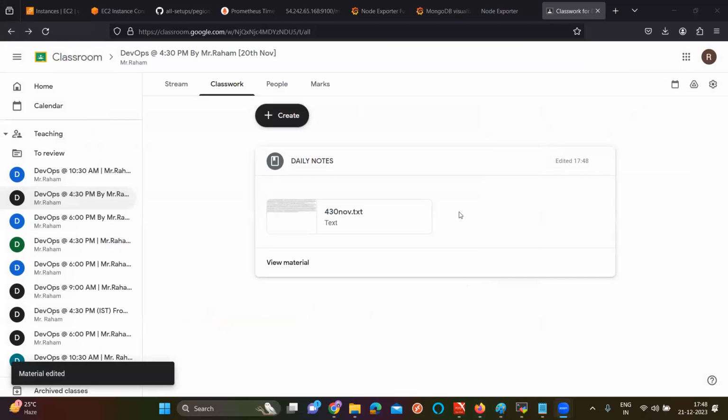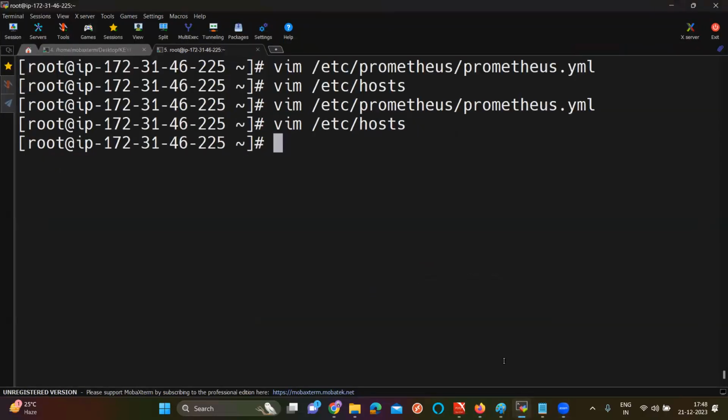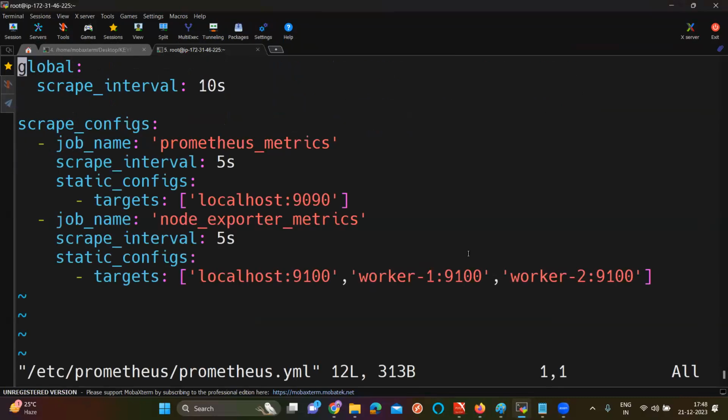Hi, sir. Could you please open the Prometheus.yml file? I have included Prometheus in my Java project, same like the Prometheus.yml file. Same file you wrote.